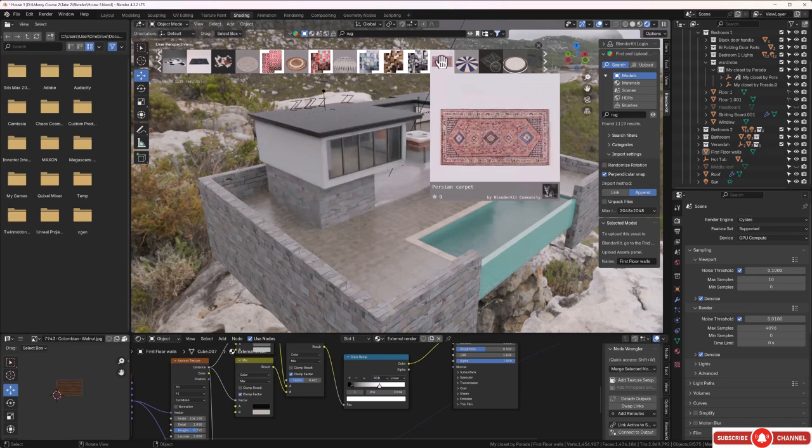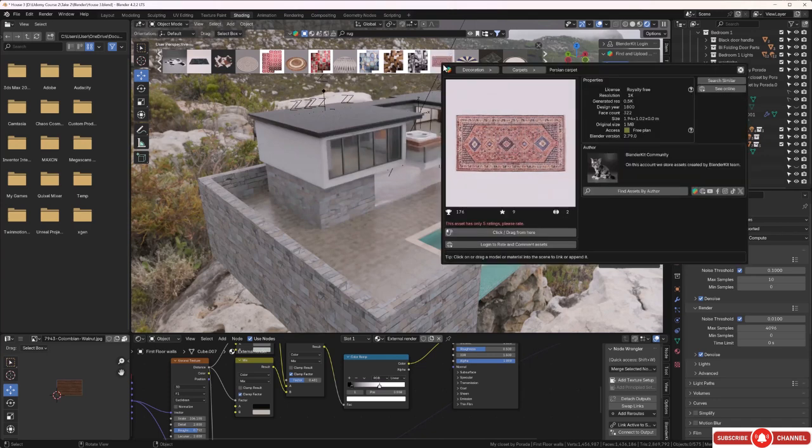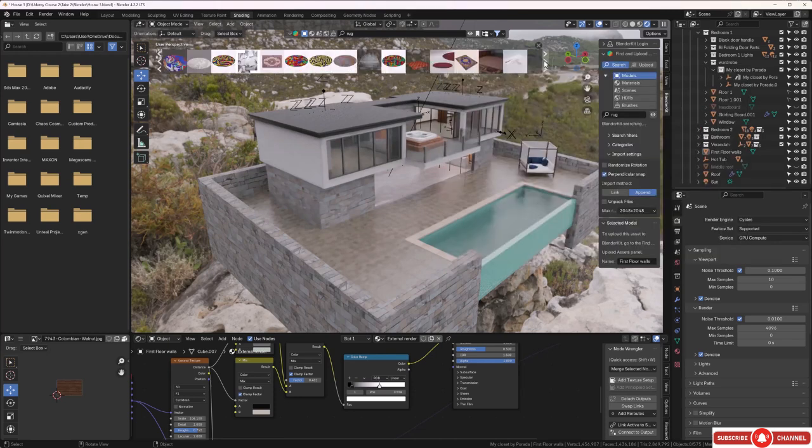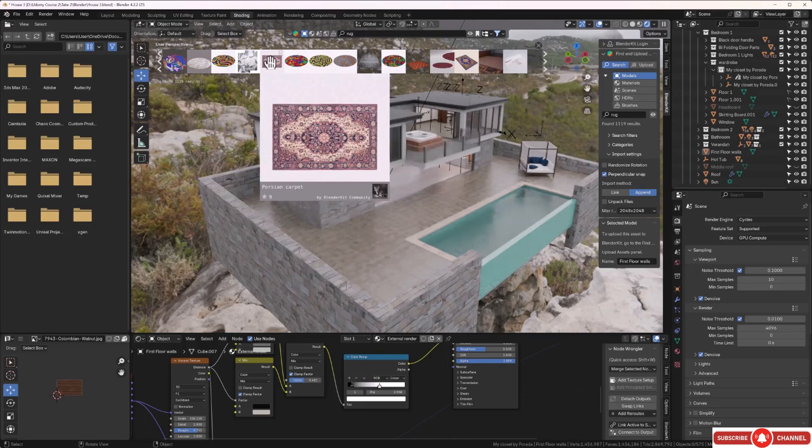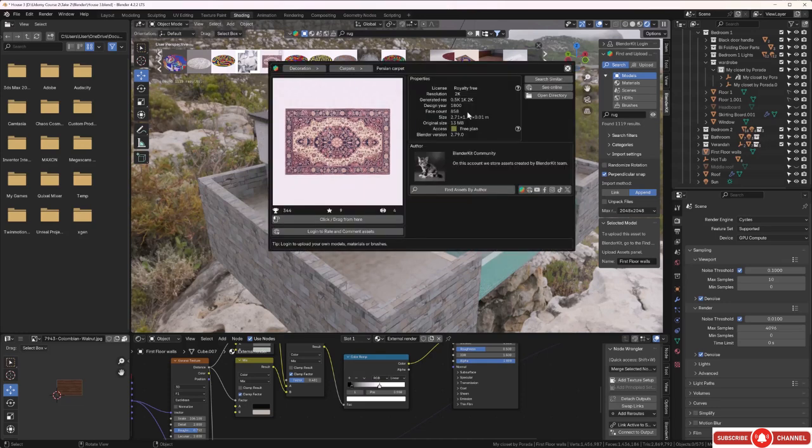We've got this one here. That's kind of what I'm looking for. I'll right click on this and see what it is. And it's 1K resolution and just 1 megabyte. I'm wondering if there's anything with a bit more resolution to it. What's this one here? So that's 2K and 13 megabytes. That's probably more like it.